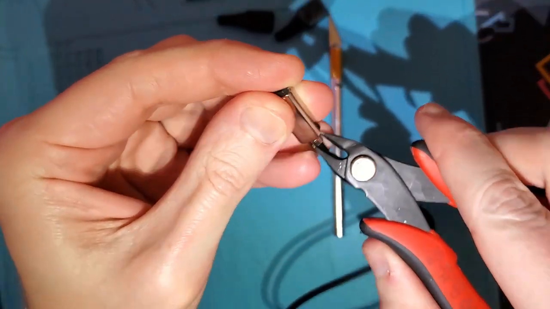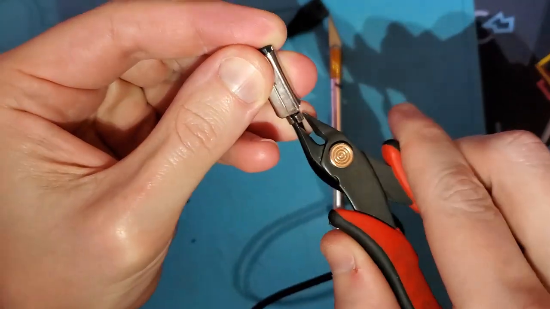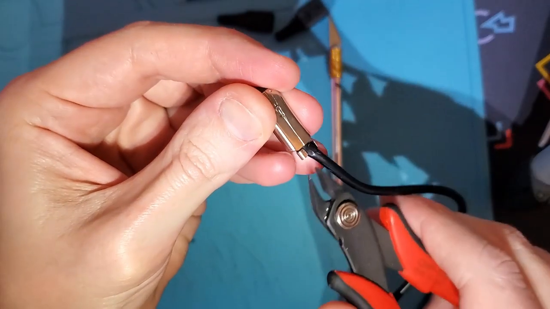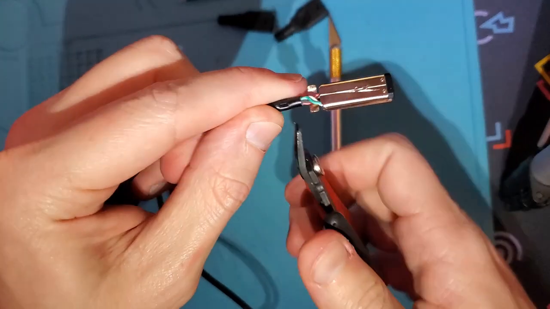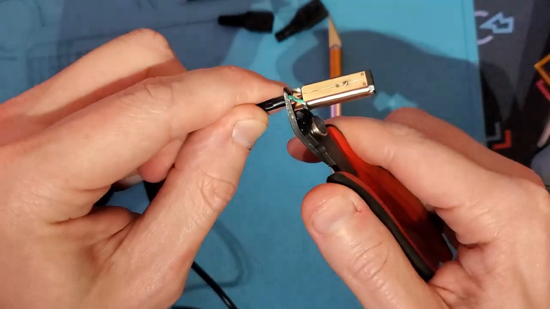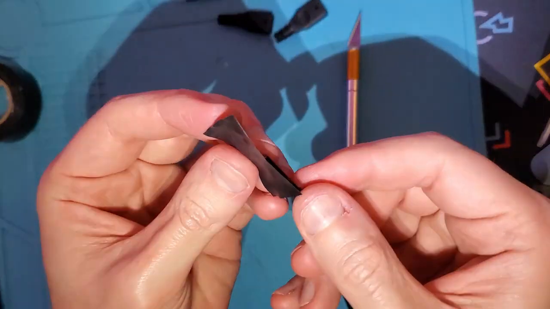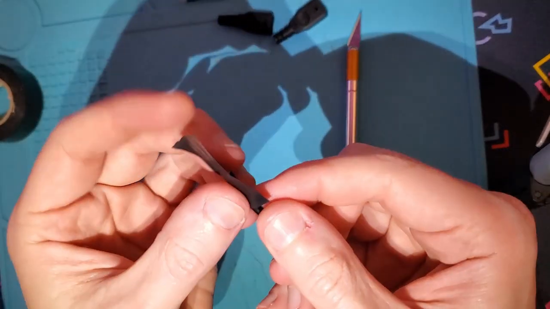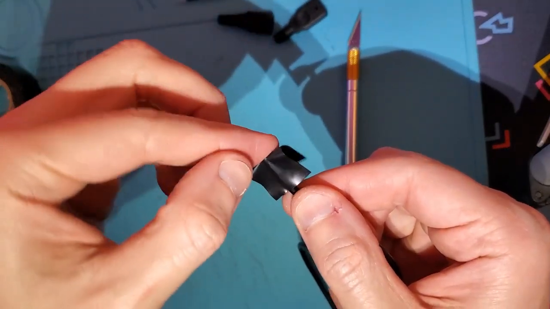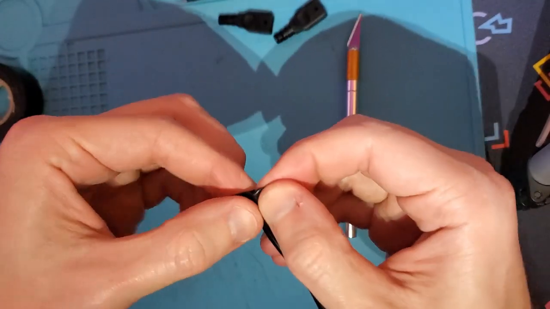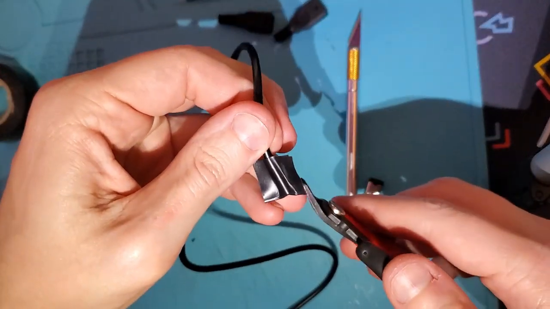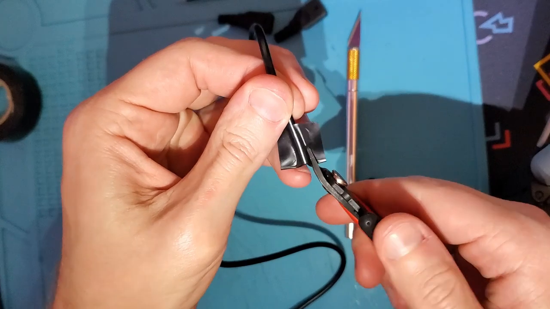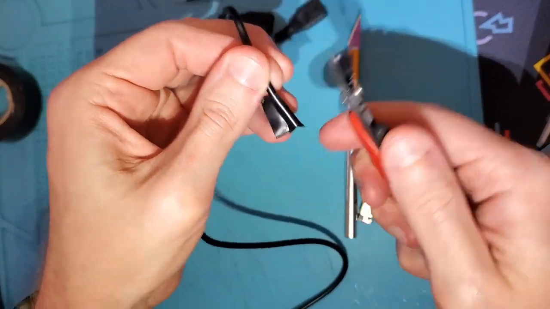Then we want to open up the clamp there so we can get the cable to come out a little bit and then we'll just cut it off right there. Then we'll get some electrical tape and put it over the end that we just cut off. That way the wires don't come out when we're sleeving it. Then just tidy it up a bit, get it as small as possible so it'll fit through the paracord well.